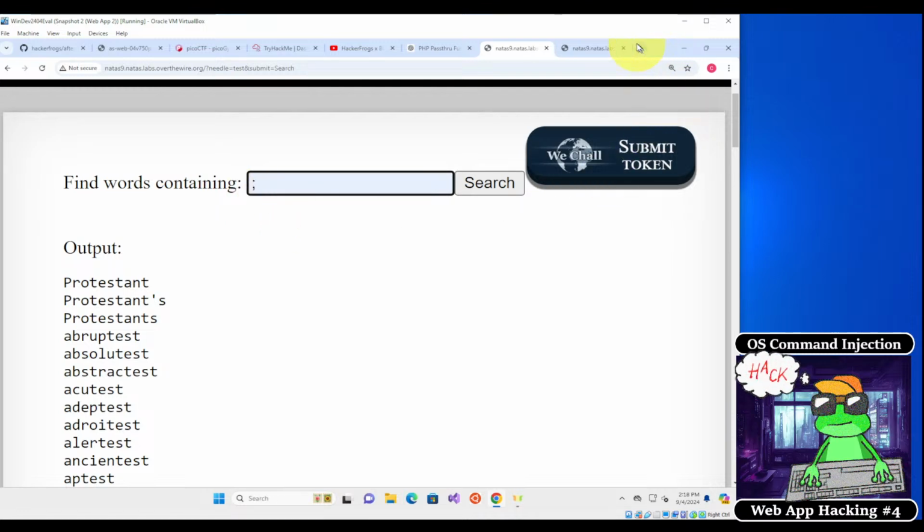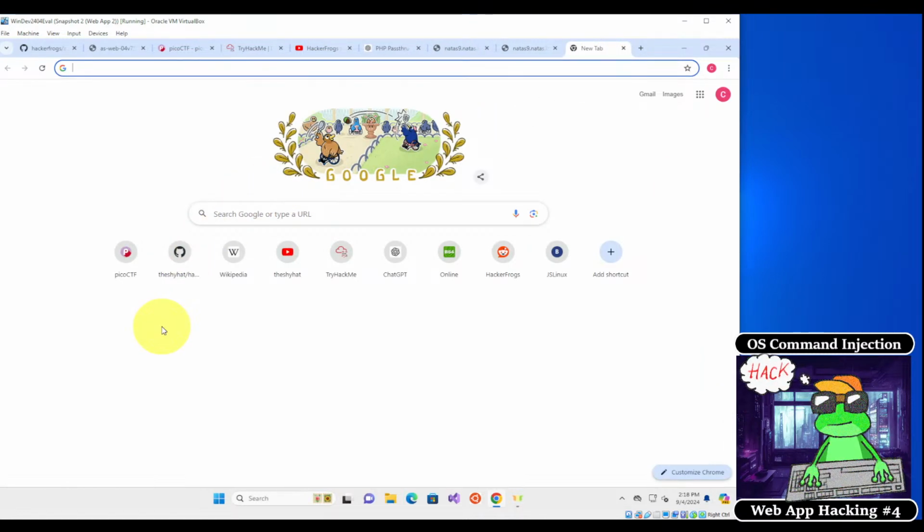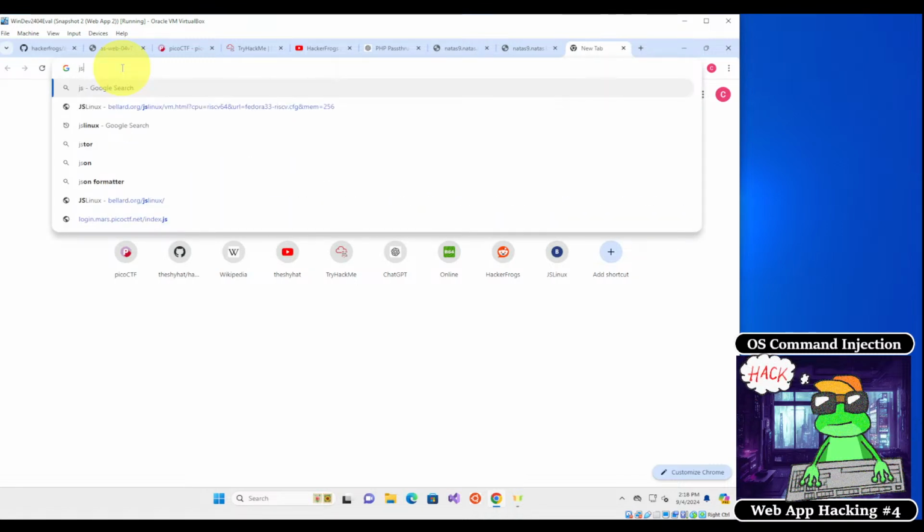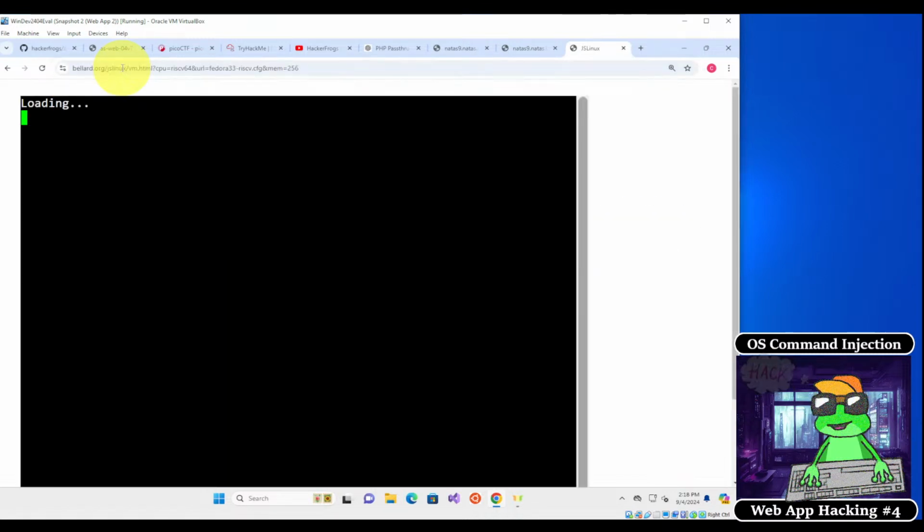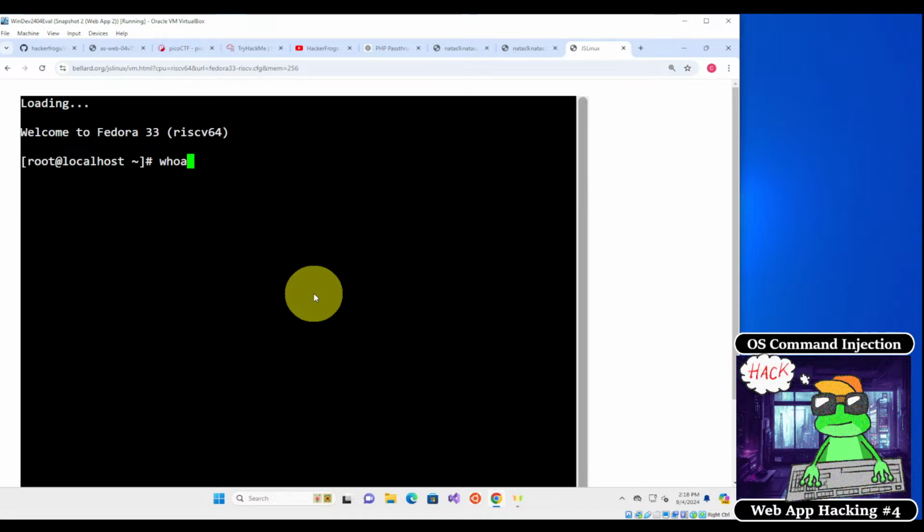So if we're using JS Linux, let me grab JS Linux just a second. If we have JS Linux over here and we do whoami, and then we do semicolon, this is going to stop the command. So run this command basically.